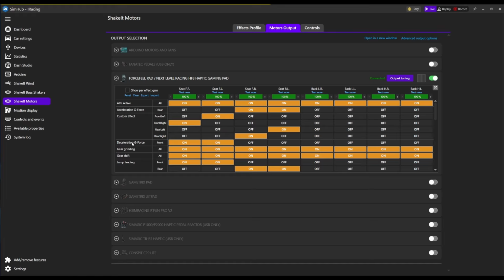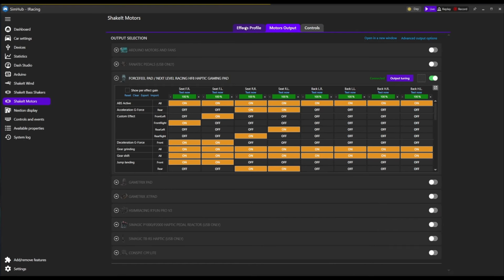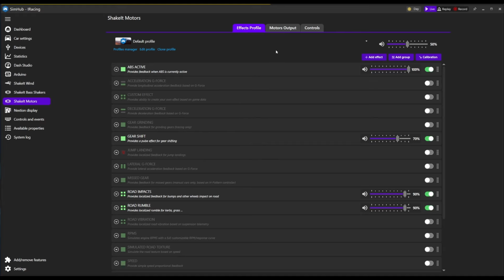Now, to get any of these effects to work with the haptic pad, you have to turn on the effects. And this is something that I was confused about for a while. I tried this for a day or two and was so baffled as to why I could click test and it would work, and then when I would get into the sim, it wouldn't work. And let me show you the really important part about this, which is actually how to turn on those effects. To turn on those effects, you need to go into the effects profile tab. This might be super clear to you, but I am a little bit of a goober and I just completely spaced on this.